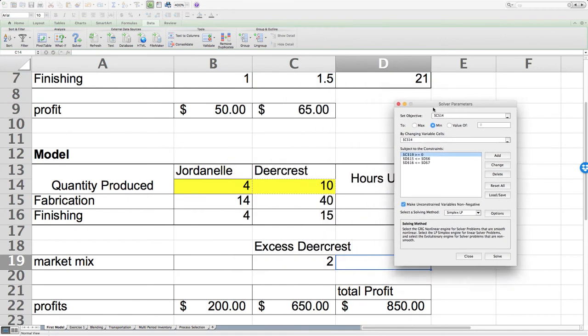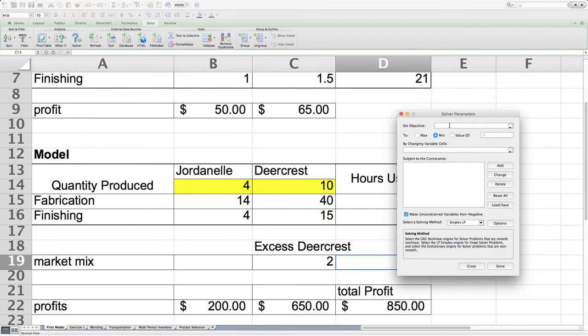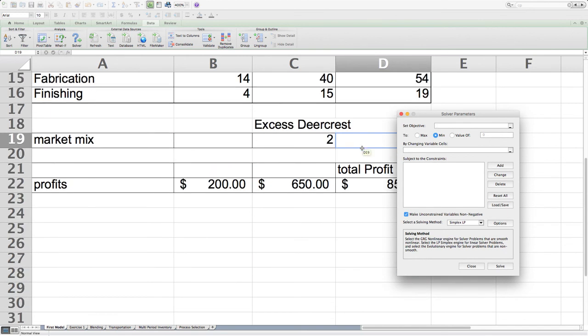In my Excel Solver screen, I got this Set Objective. I will get rid of them so that I can rewrite as I'm teaching. My objective is to maximize the total profit cell right here. I selected my total profit cell, and my objective is to maximize it.